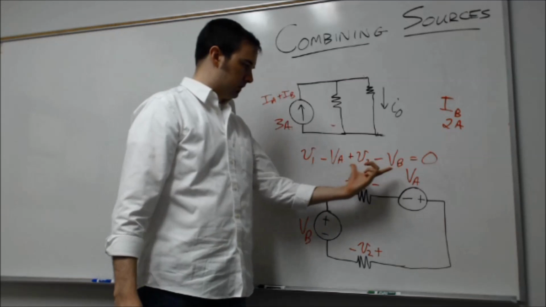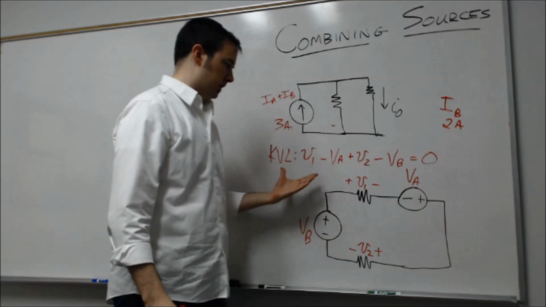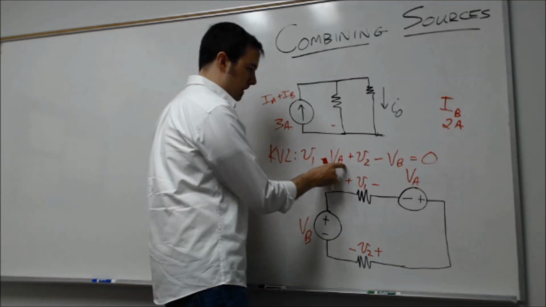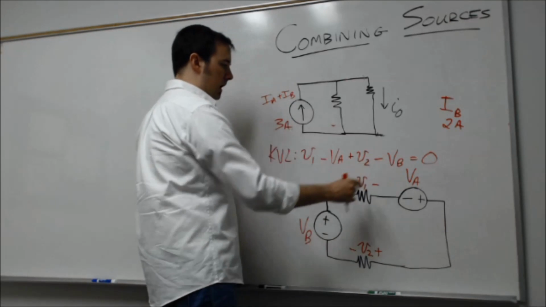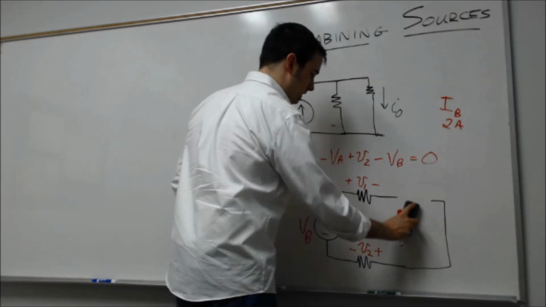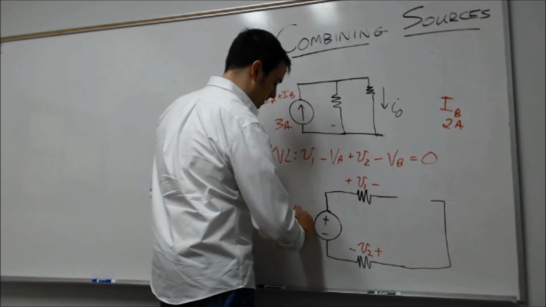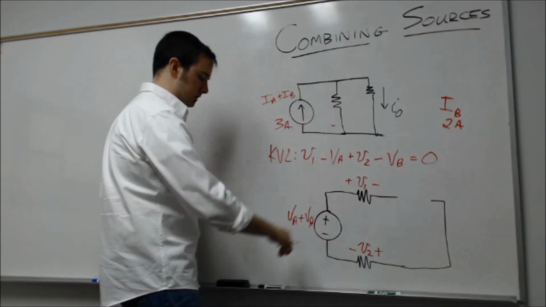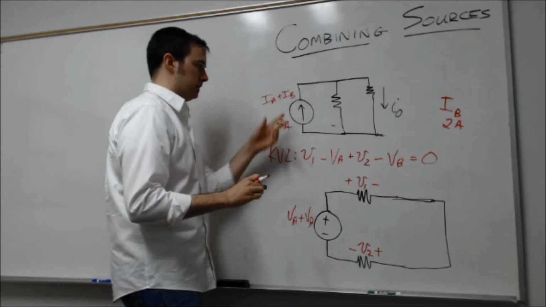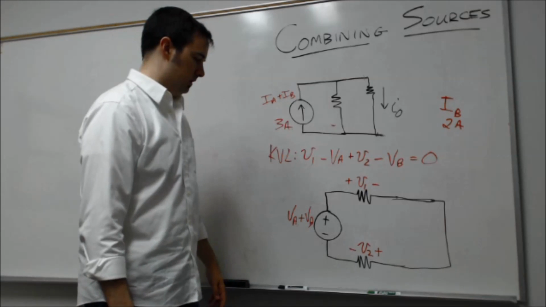And if I simply write this KVL expression here, you know through basic algebra that it doesn't matter how I rearrange these terms, I can still get to the point where I have this minus VA minus VB that I could combine. If I know what those values are, I could eliminate one of these sources entirely. And so this one would simply be VA plus VB. Again, since these had the same polarity, they would simply add, compared to the differences in polarity on the current sources here. And so I could break that down as such in my expression.